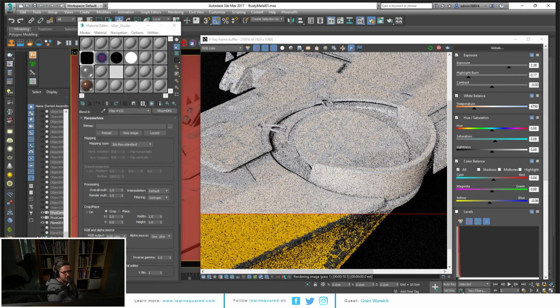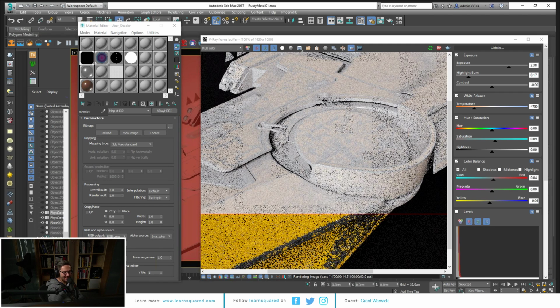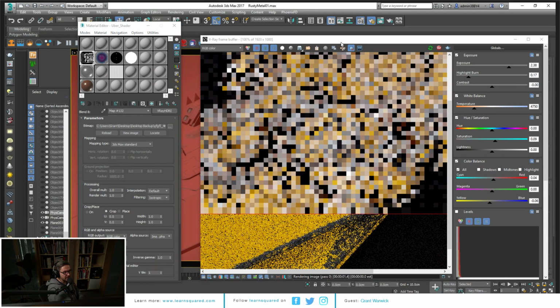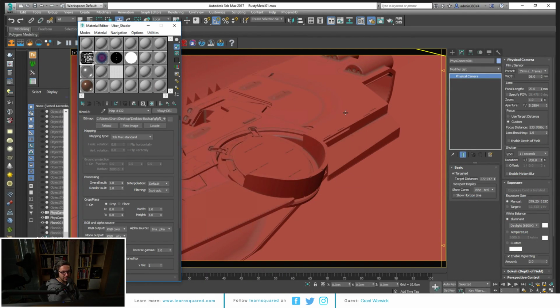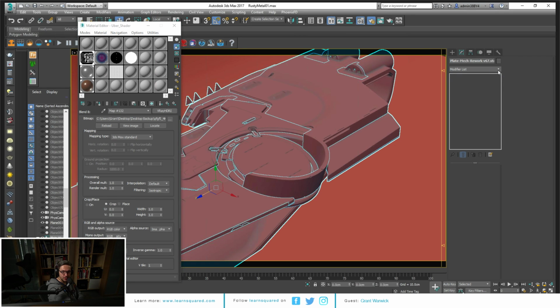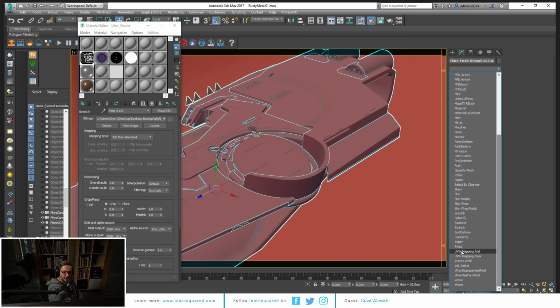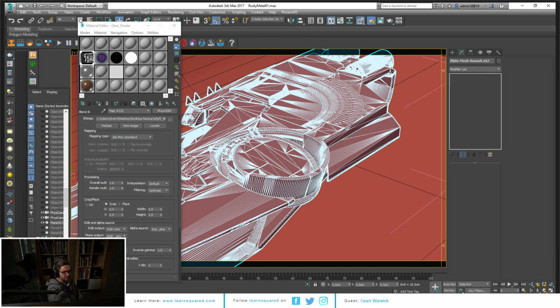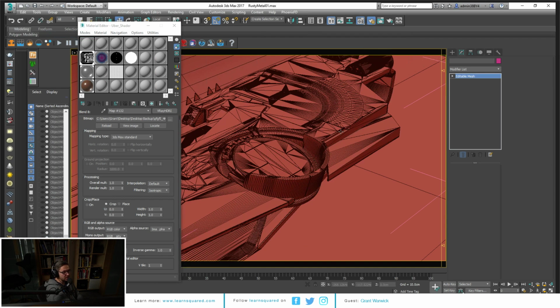Yeah, the way I would do it is exactly how you're showing it, where I would find an alpha, and then use UV mapping, box or planar, set to map channel 2, for instance. In the material itself, I would make sure that the material reads channel 2, so that it would only project in that one area.